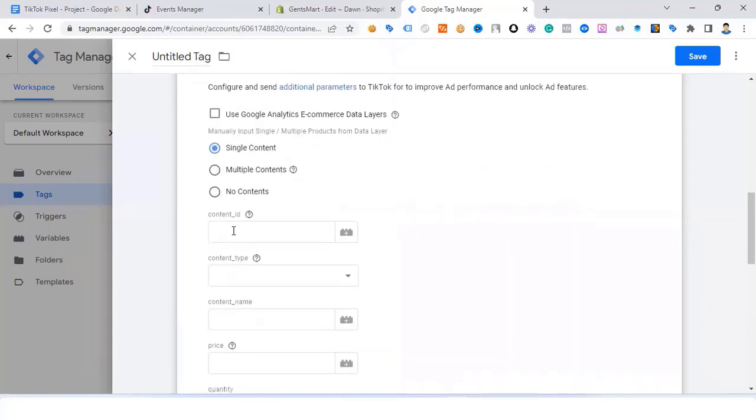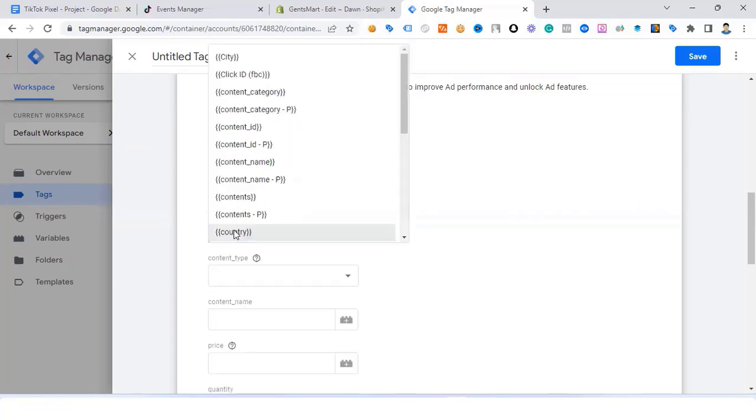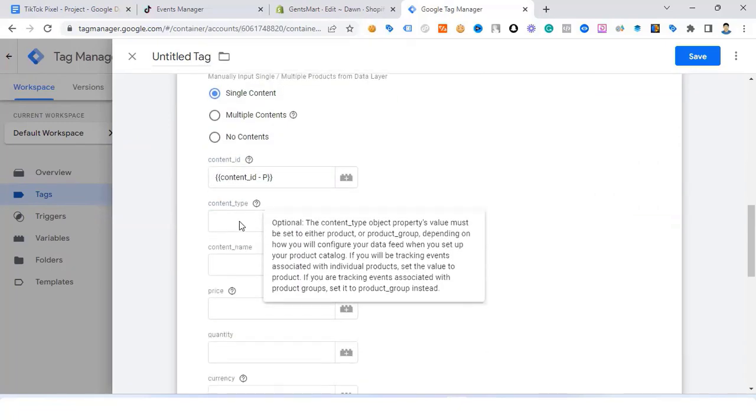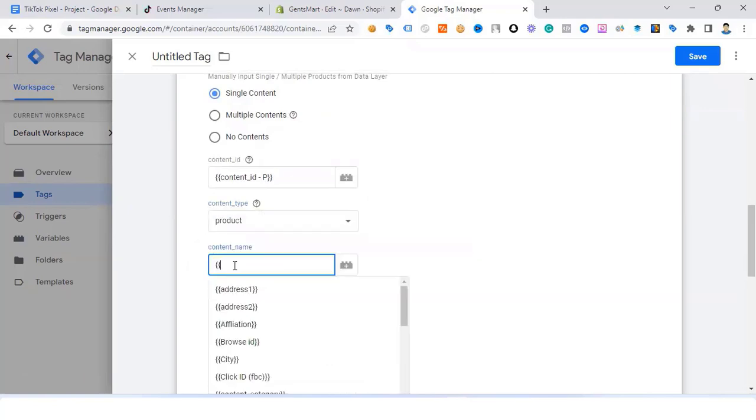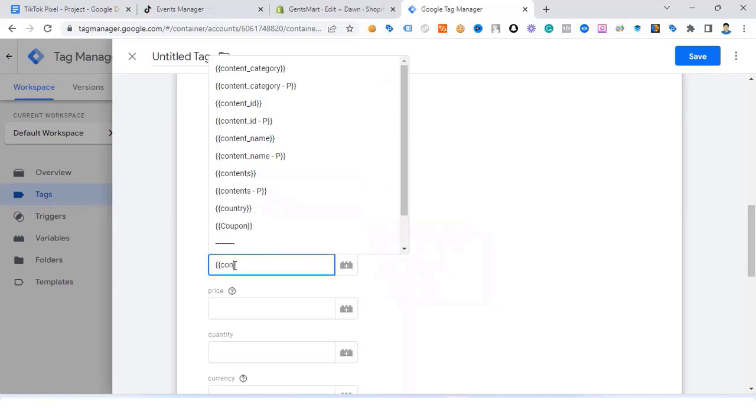Click Object. Add content ID. This content ID should be purchase content ID, P for purchase. Select product. Content name should be purchase content name.